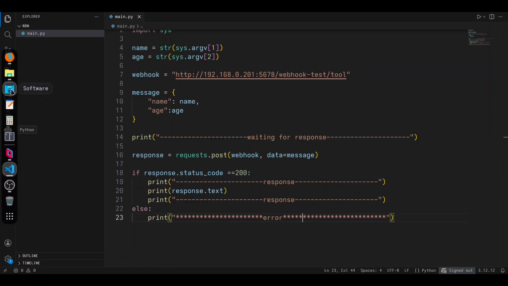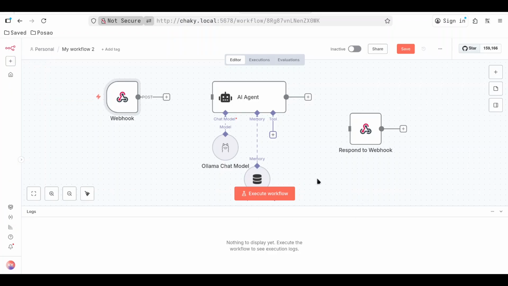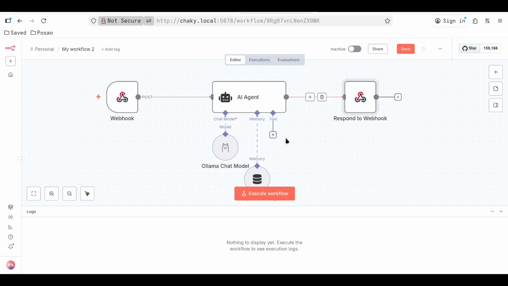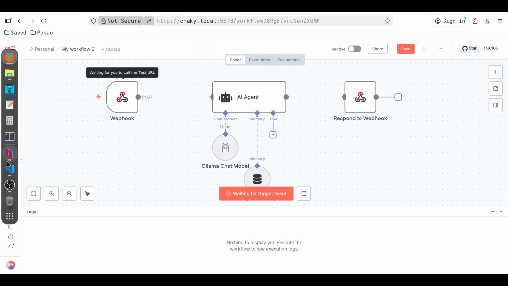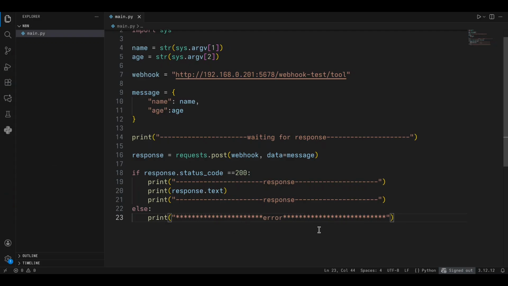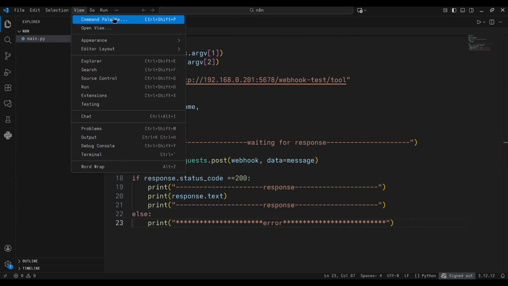So now I'm going to open my browser once again, and I'm going to connect this, and I'm going to connect this too, but I'm not going to execute the entire workflow. I'm going to show you why in a moment. So first I'm going to execute this webhook, and let me see my Python code, and I'm going to view, where is the terminal?